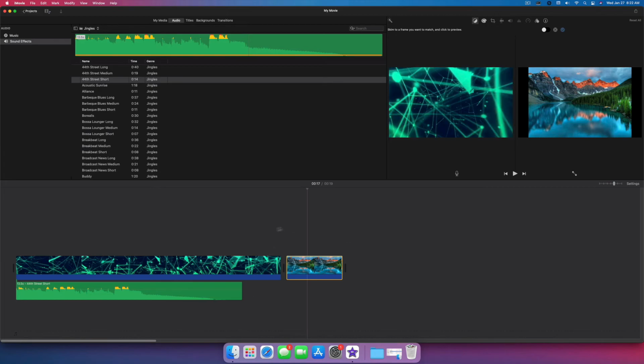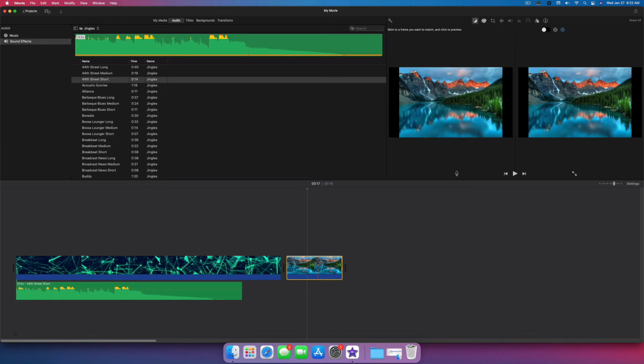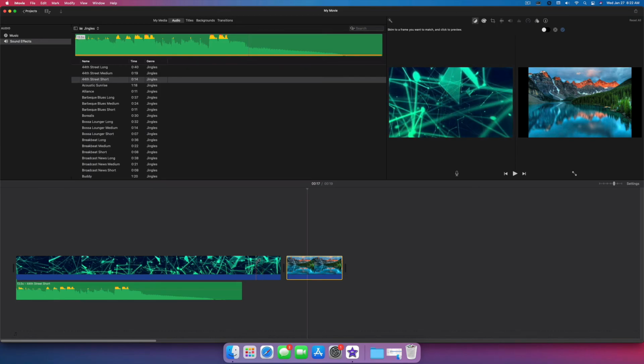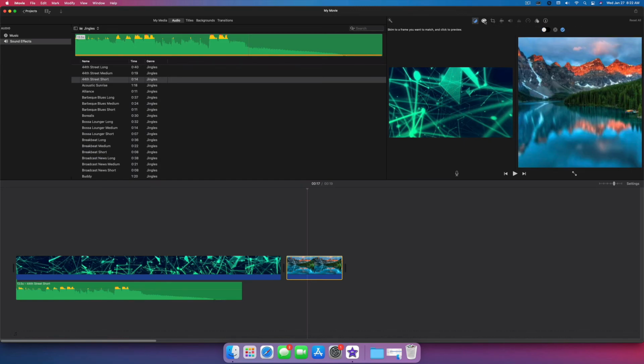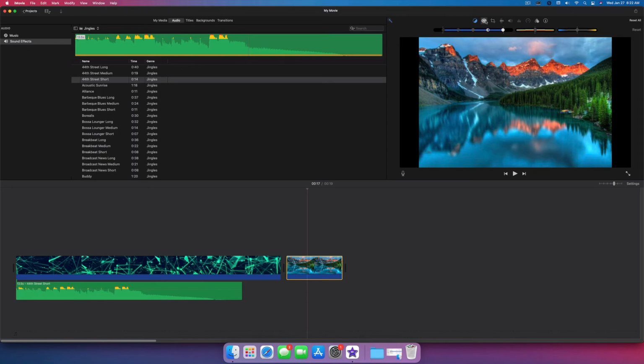Match color, which is if you wanted to select a frame that you wanted to match the color of, you would just find one in this timeline, and let's say I wanted this, we'd click, and you'll see that it updates that to be with those colors. But I don't want that. So then we can have this, which is the color correction, which is the more manual color correcting mode.